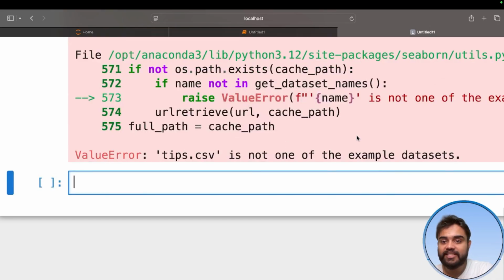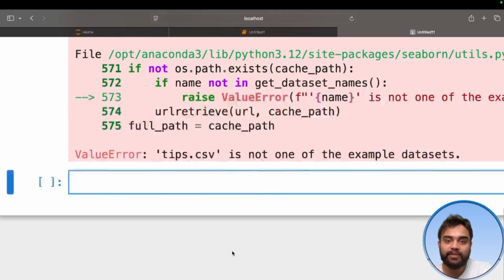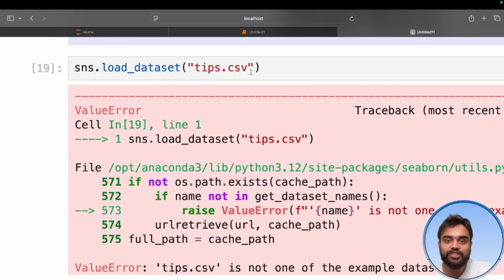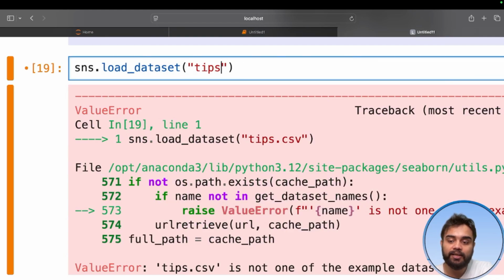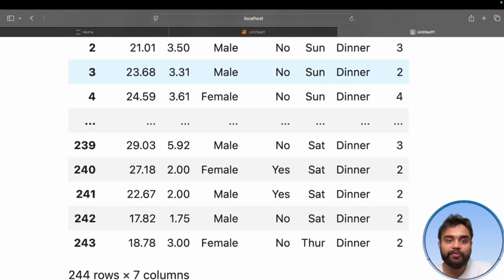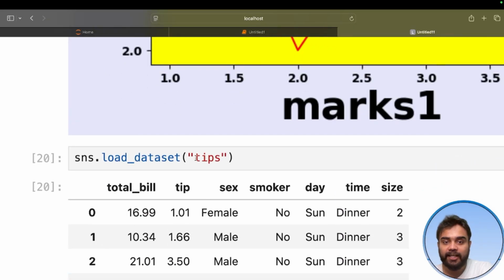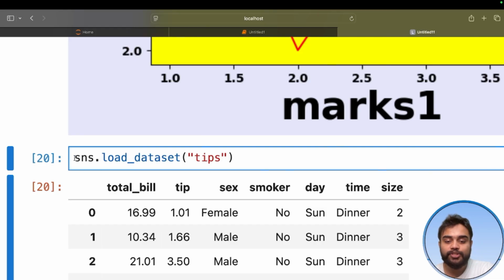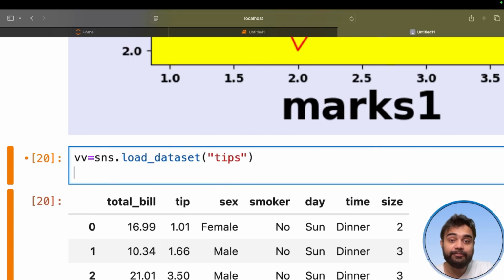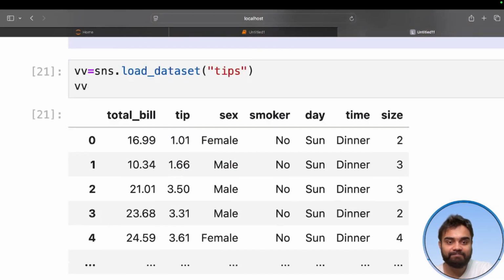What is the error? tips.csv is one of these example sets. So you have to make one change: in place of .csv, you have to remove it. Now tips is our dataset name, and I'm going to store it in one variable. vv is the variable, you can take vv. Okay, so it's fine now.